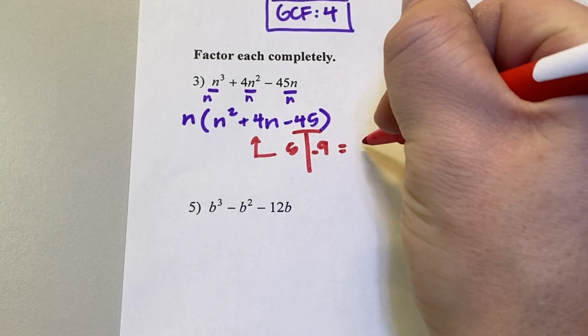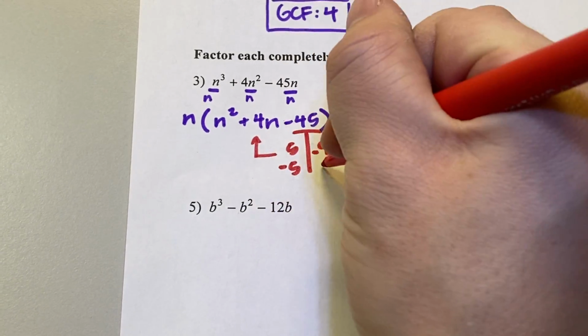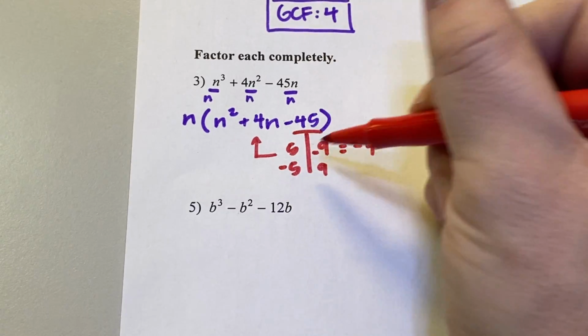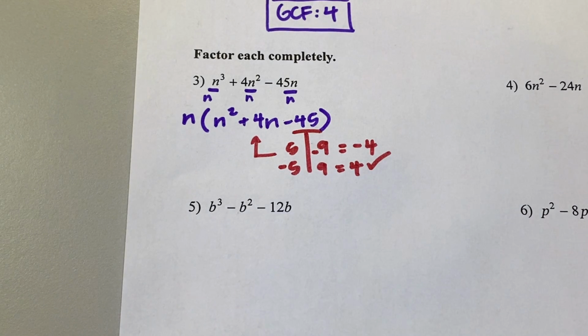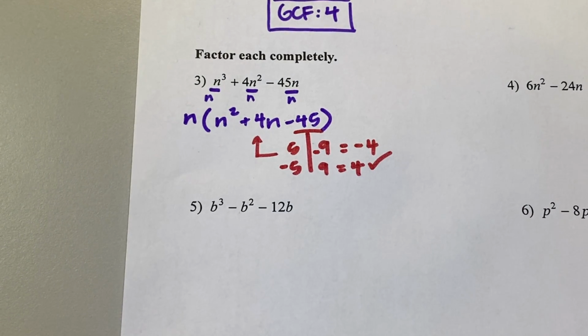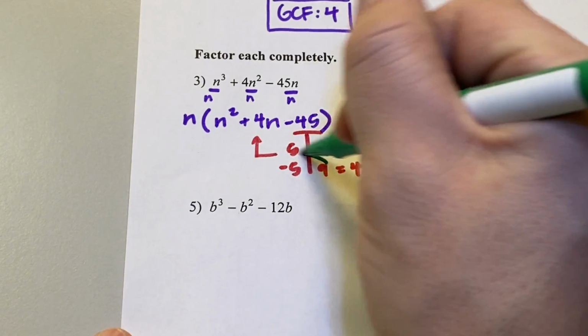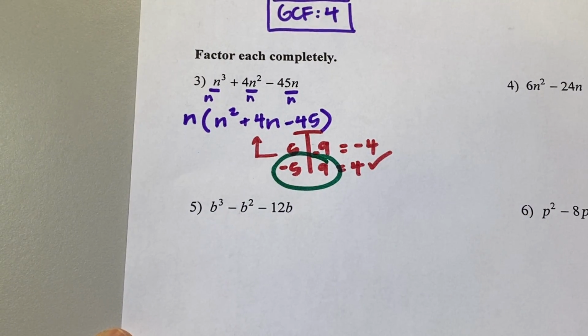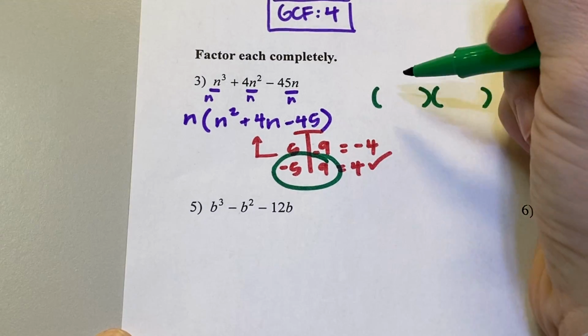5 minus 9 would give me negative 4 when I add them together. Ooh, am I looking for a negative 4 in the middle? No. Should we make the 5 a negative? Yeah, let's make the 5 a negative because 9 minus 5, ooh, there we go. There's the positive 4 I'm looking for. Okay, so we found our 2 factors. Took us a try, but that's okay. So now we just put it in factored form, just like we're used to.